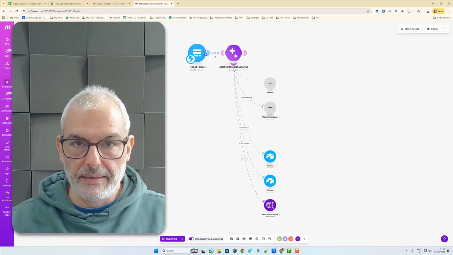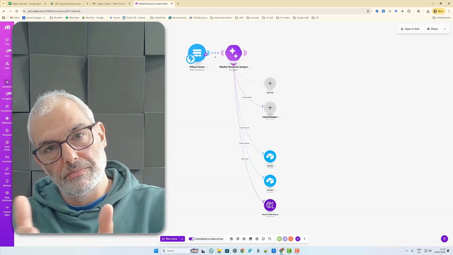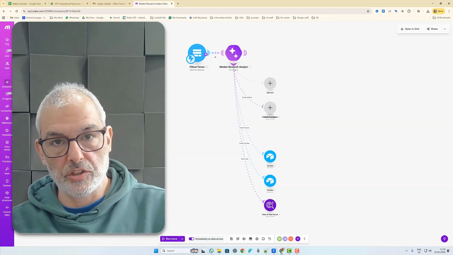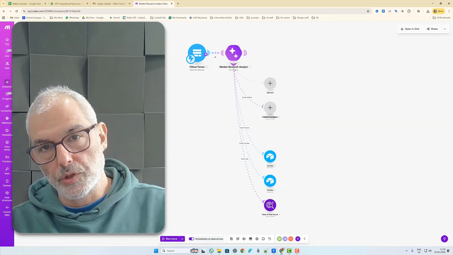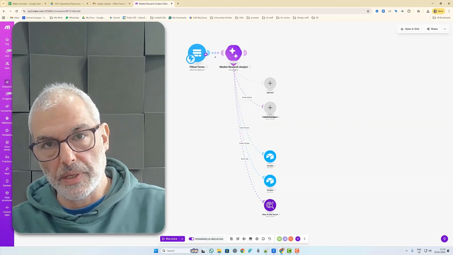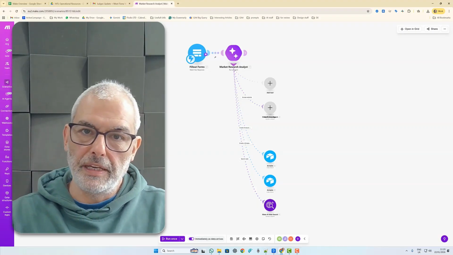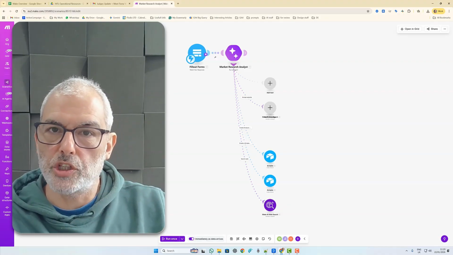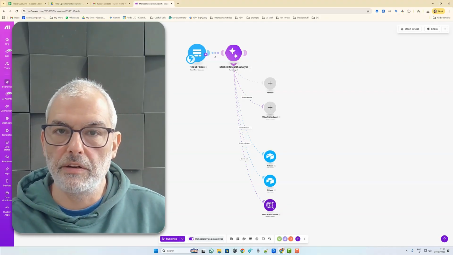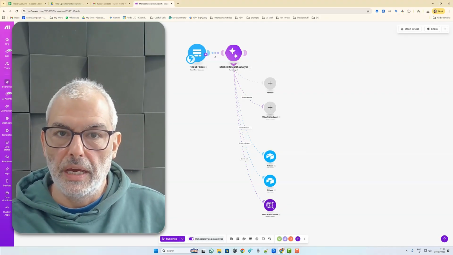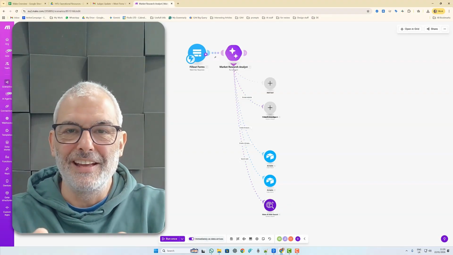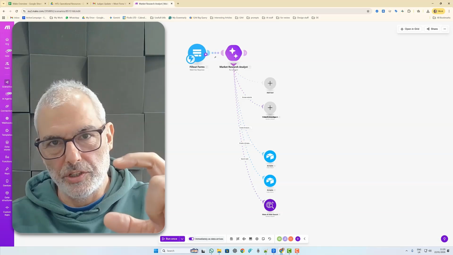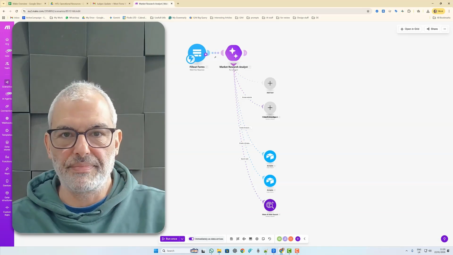I couldn't do that in this interface because the tools can't be little mini scenarios. And I'm pretty certain that's true. And then the answer to that was, well, why don't you set them up as on-demand scenarios? So I'm back to, in a way, the current way in which Make agents work, because I'd have a bunch of on-demand scenarios as tools or knowledge, and my Make agent would be an on-demand scenario itself. So you'd have one module going through a bunch of on-demand scenarios, and that's it.